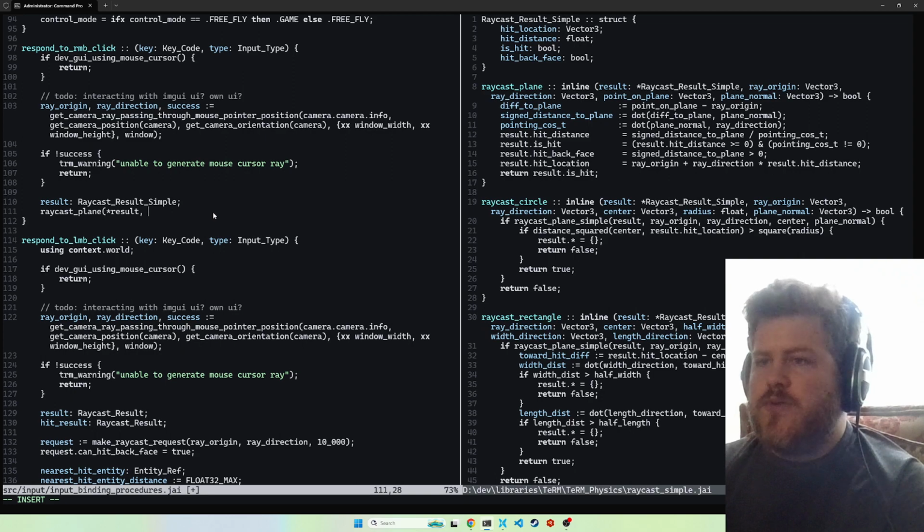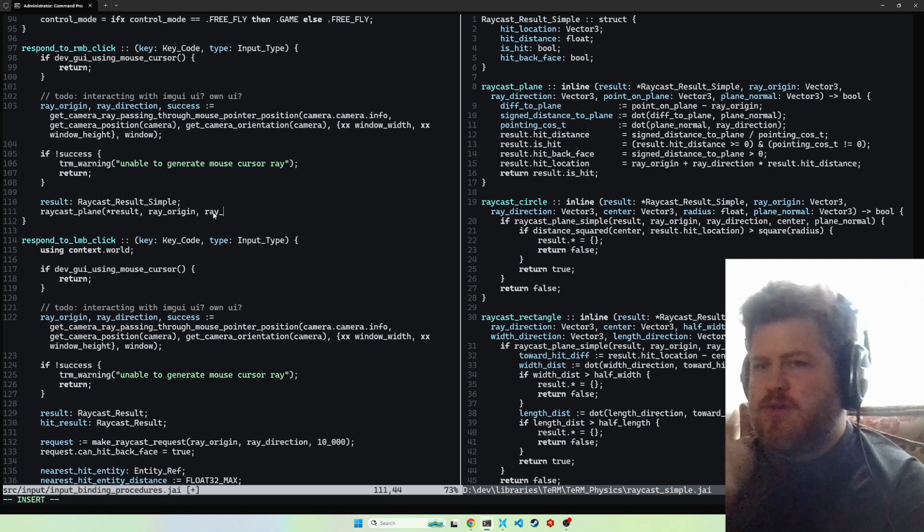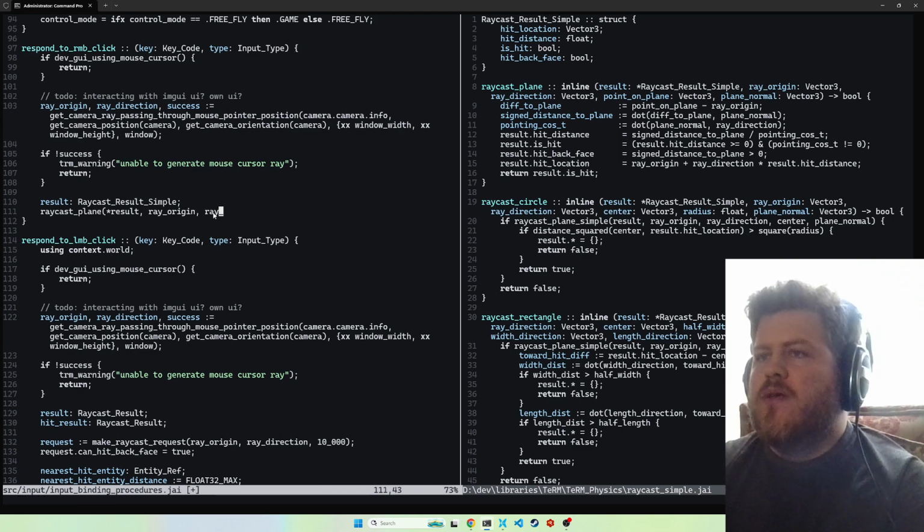Origin is going to be the camera location, so that is free fly camera position. The ray direction is, oh wait, I have this right there already. Ray origin, ray direction. Actually, yeah, that's right. If the camera's orthographic, the origin isn't actually the position of the camera. It's potentially offset left or right, because the ray actually goes through the screen rather than originating from some point behind the view. But it's perspective, so it would work either way, but I can go and use these computed values here.